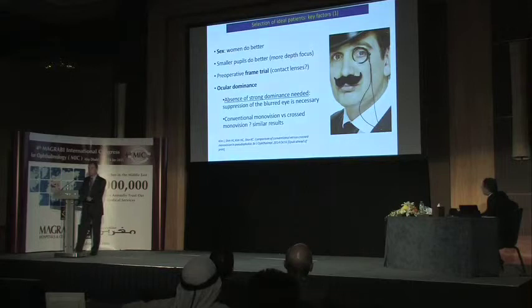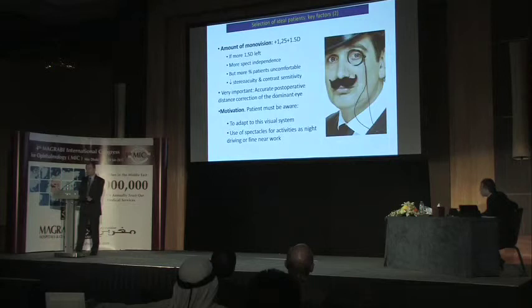And regarding ocular dominance, the trick of this type of vision is to have an absence of a strong dominance, because we need a suppression to exist for the blurred vision eye. Many studies have been performed regarding cross monovision to see which is the dominant eye, and whether it's better to leave the dominant eye for distance or for reading. Several studies have demonstrated that there are no clinical differences.